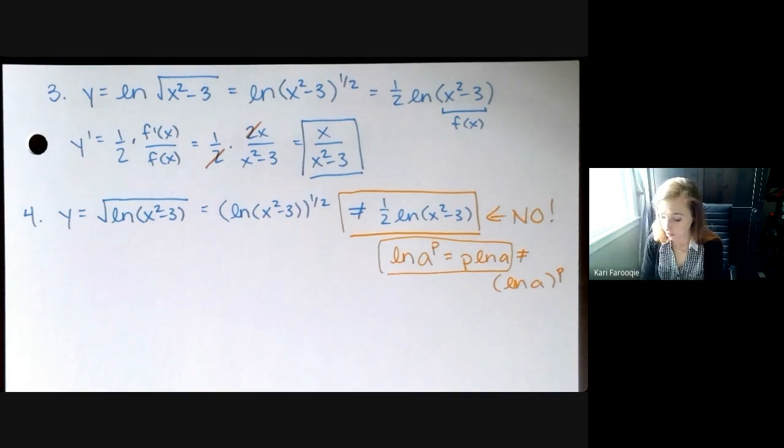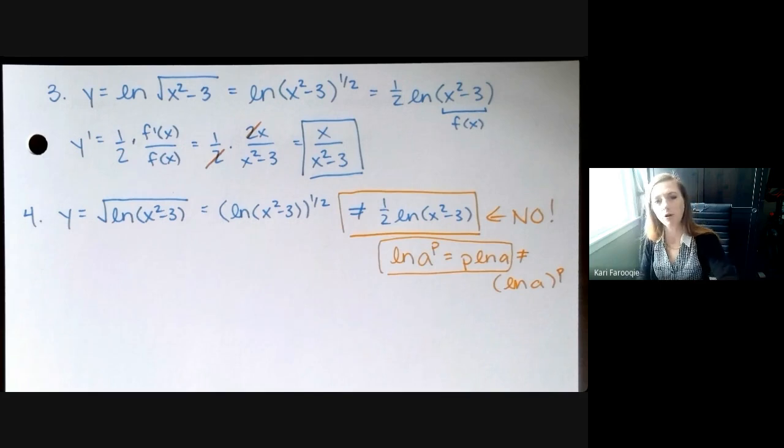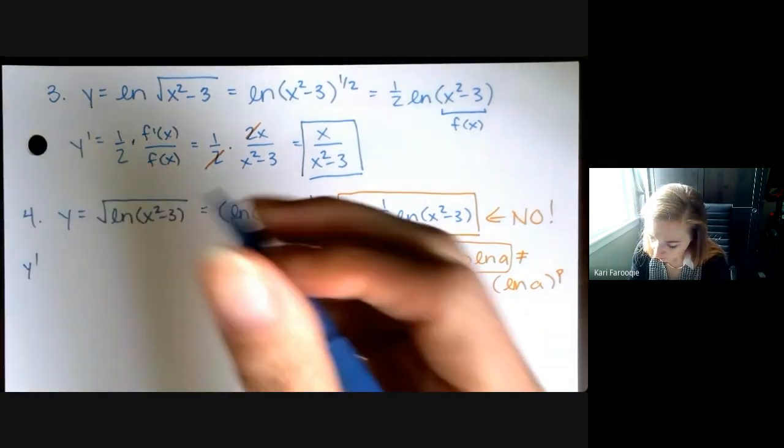So we're going to have to use the chain rule here, no big deal. We're going to find the derivative. It's just going to be a little work because we really can't find a way to rewrite this function. But let's go ahead and use the chain rule.